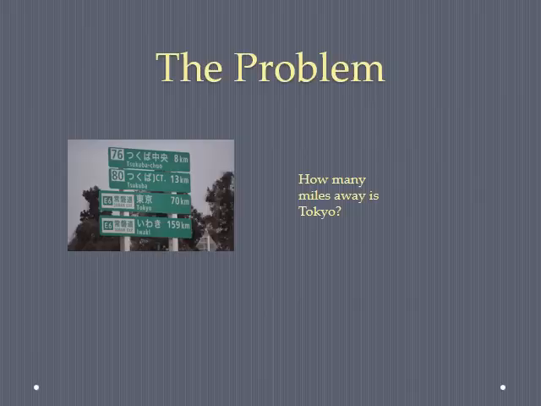So one time you might use this kind of skill is, say you're standing at this intersection in Japan somewhere, presumably, and you see a sign that says Tokyo 70 kilometers, but you have grown up thinking in miles, and so you would like to know how many miles away is Tokyo so you can figure out how long it's going to take you to get there. We're going to want to employ unit conversion to figure out how many miles away is Tokyo.